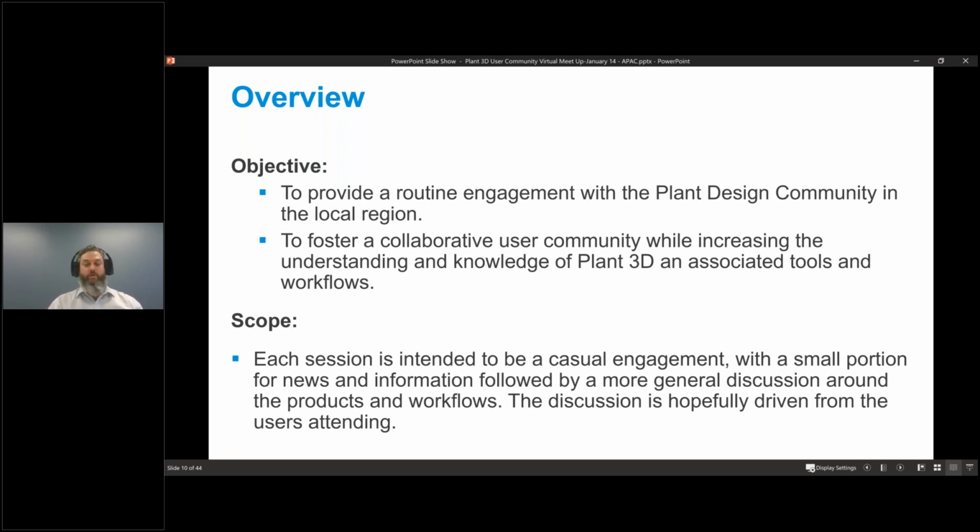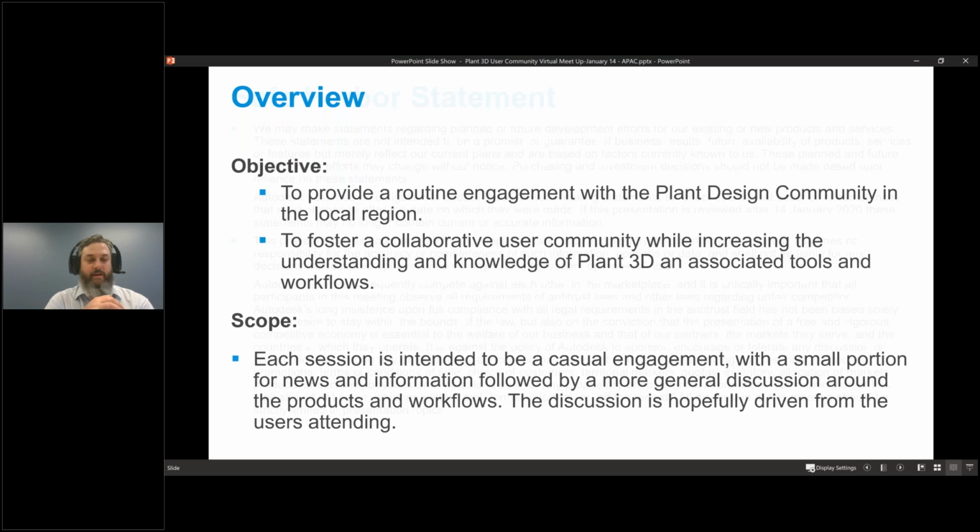And if we can't answer them during the call, we'll always get back to you afterwards with our knowledge and our experience as best as possible. And we try to follow up on those in the following month so that everybody else can learn from the experience. And that's why we're all here, the whole purpose is to learn.